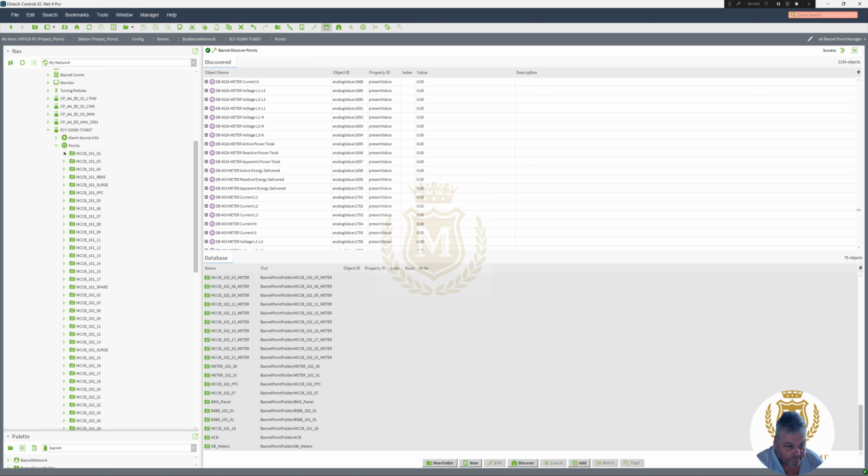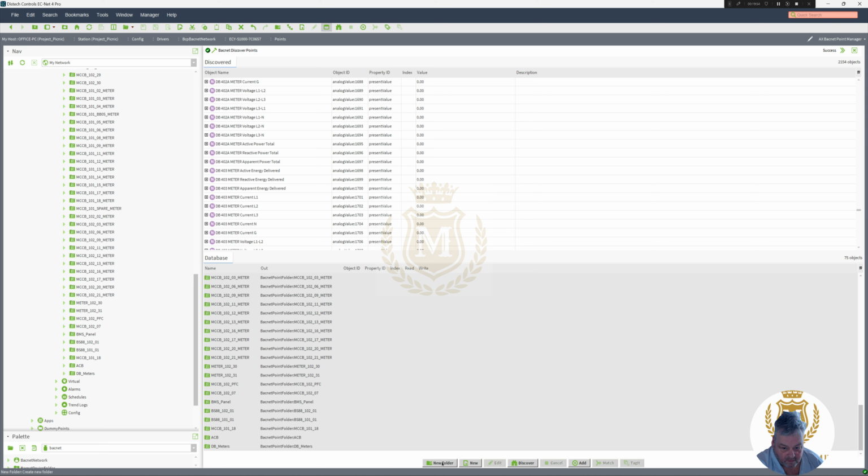So what folder do we call that? Just MCB. So ACB, new folder, MCB, and then a new folder again, MCB meters. Hope I spell it right.